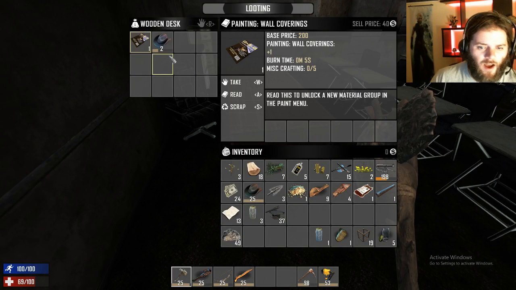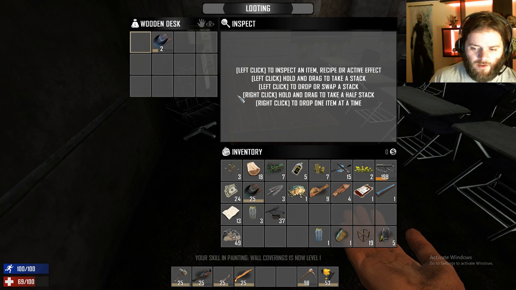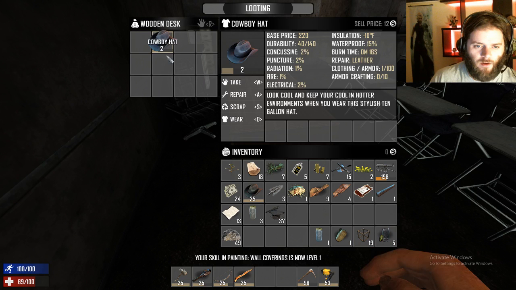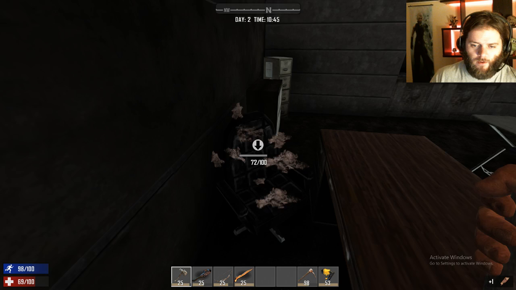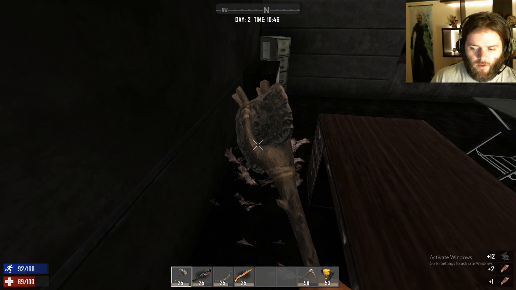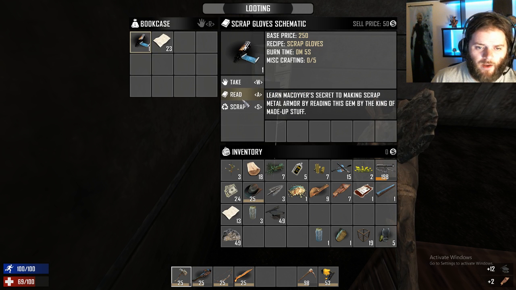Oh, what's this? Oh, I found a wall painting book! This will let me paint things. Nice. We'll read that. Yeah, we'll scrap the cowboy hat. Hack up this office chair. Because I need more leather, so that's good. Ah, score. Scrap schematics.